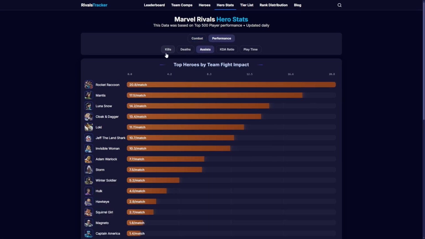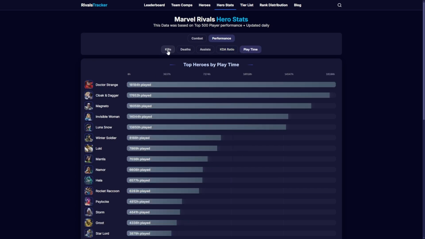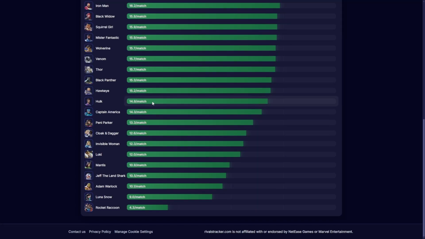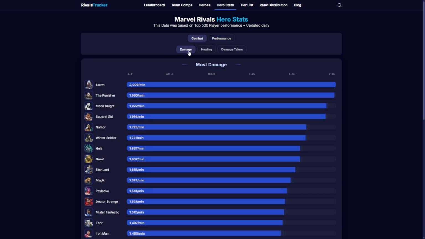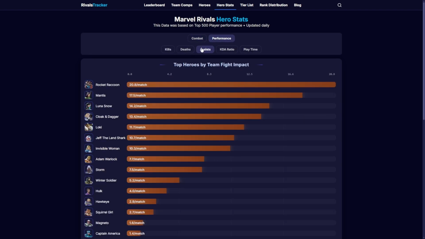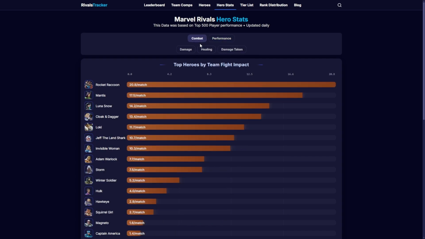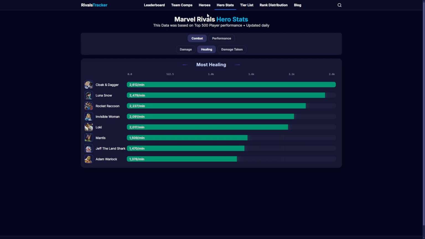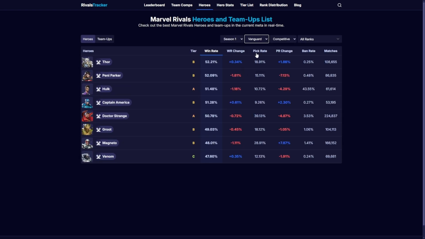Good assists, like top 4 assists in the entire game, top 4 KD in the entire game, top 2 playtime, which doesn't really matter. Not that high when it comes to kills, but again, it's a strategist, so it doesn't really matter. When it comes to doing your job as a strategist, Cloak and Dagger are top 4, if not top 1, in pretty much any performance that matters when it comes to strategists. So yeah, it's just very good to have.